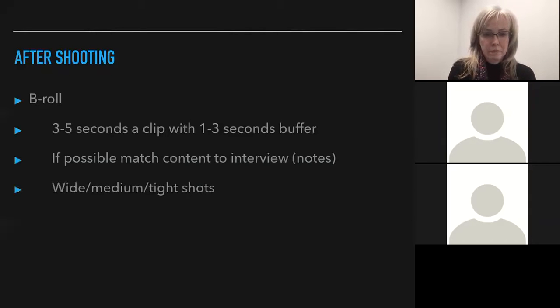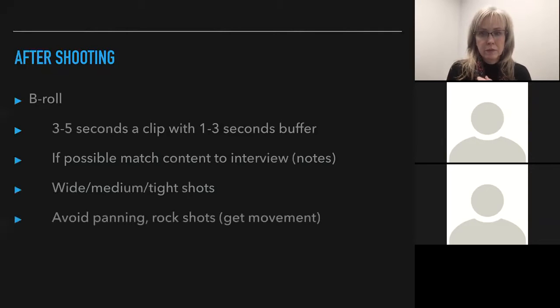Medium and tight, you can kind of interject or interact between each other. Medium generally is what the interview set up. So if we look back at the guy interviewing him, that shot of him from his waist to above his head with space on the right and left, I would consider that a medium shot. So that's what you want to shoot for the interview. And then intersperse medium and tight shots afterwards.